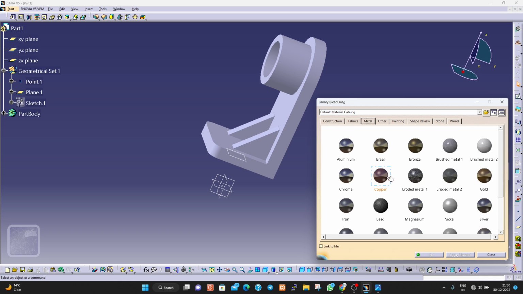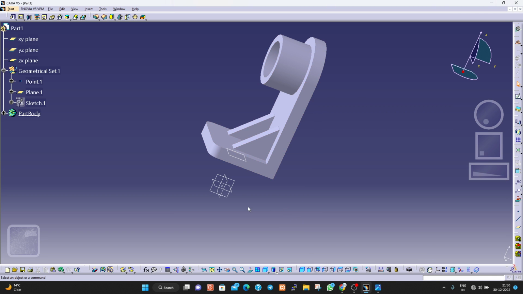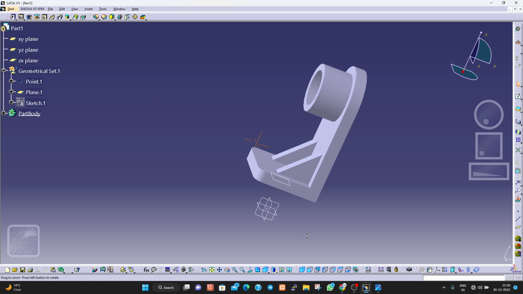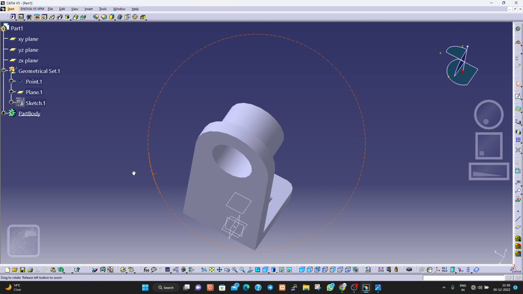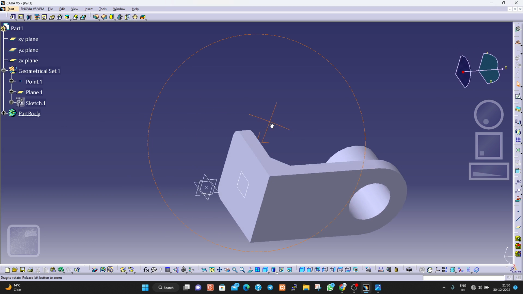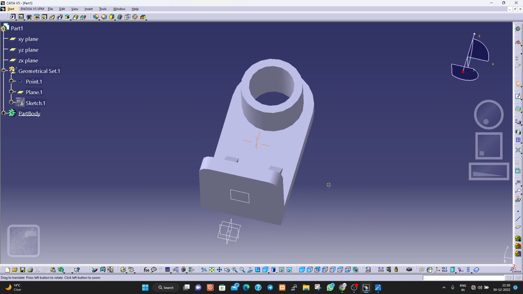Metal, and we can go with the brass. If it's not showing that, that's okay, but the main purpose was to design the part. So the part is ready now.